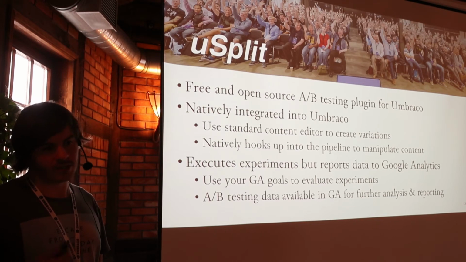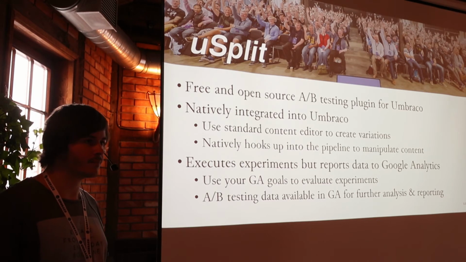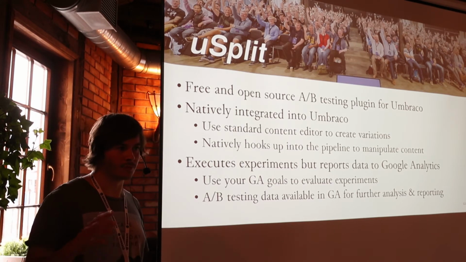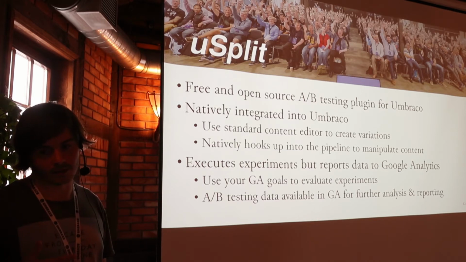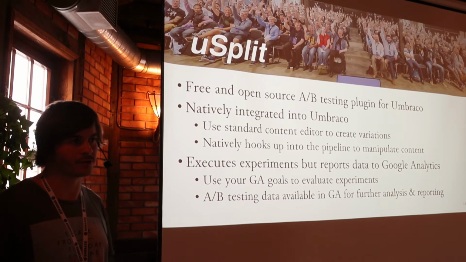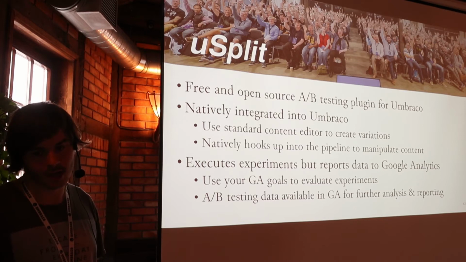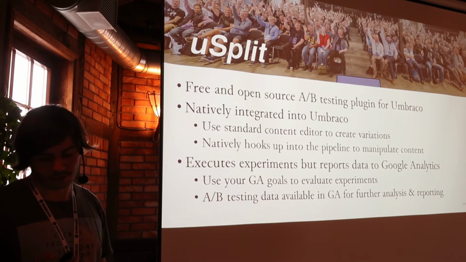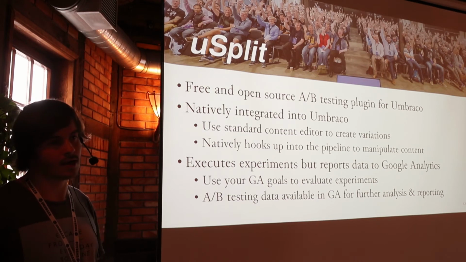And the other advantage is that you get all your experimentation data available in Google Analytics, so you can use it for reporting purposes inside your funnel analysis, and you get just a much deeper view about how users interact with your site after being exposed to a variation. So that's a plus. So let's have a look into slightly more detail how uSplit is integrated within an Umbraco site.